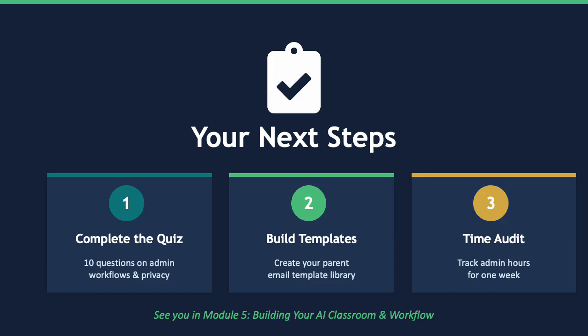As the next steps for this module, don't forget to complete the quiz for Module 4. And also, as I said earlier, make sure you head on to the workbook exercises so that you can build your templates and create your parent email template library. And lastly, your time audit. Track the admin hours for 1 week using all the different techniques and skills discussed in the slides, and see how much time you save in your particular classroom and situation. Good luck.